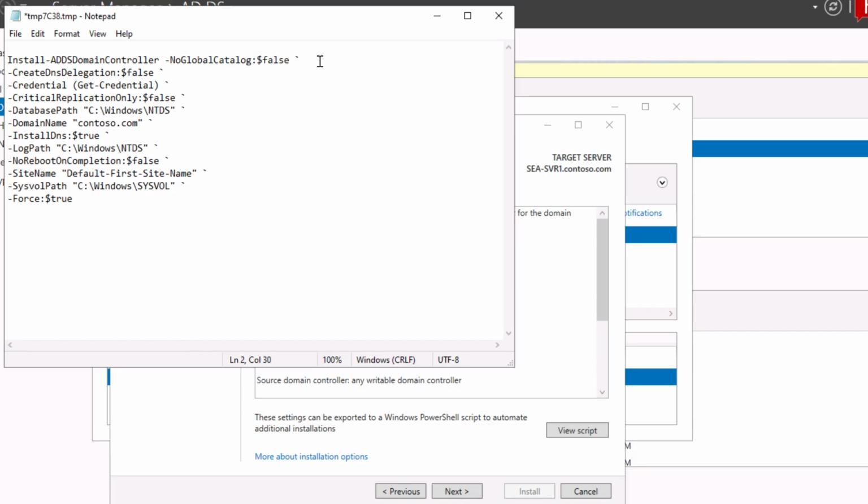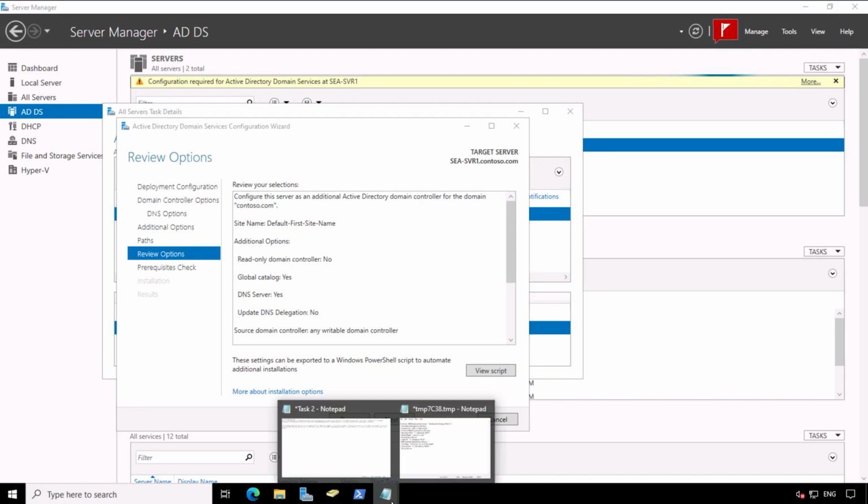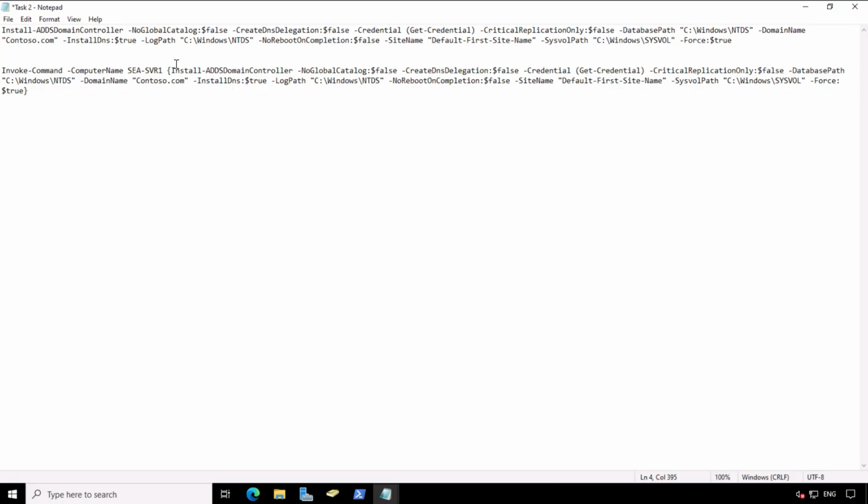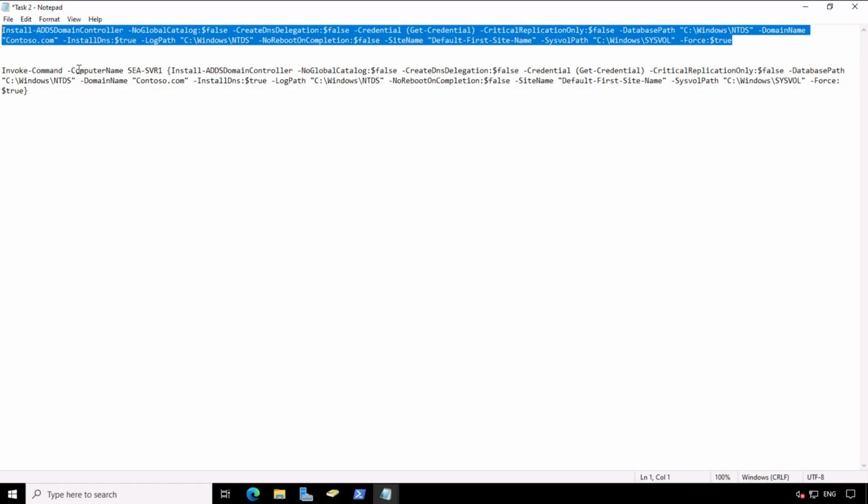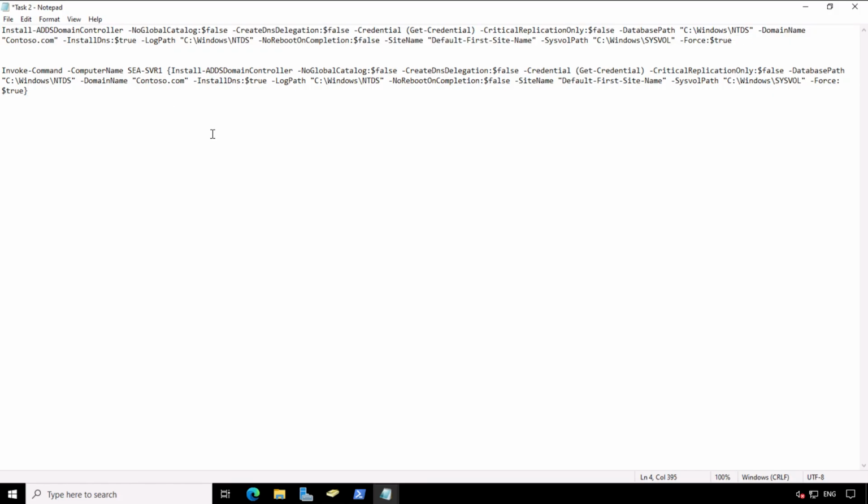And then we do some modification of the format of the command. I have done the modification previously so that we can simply copy the command.